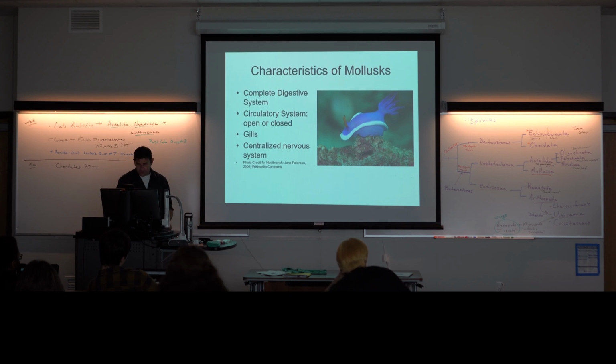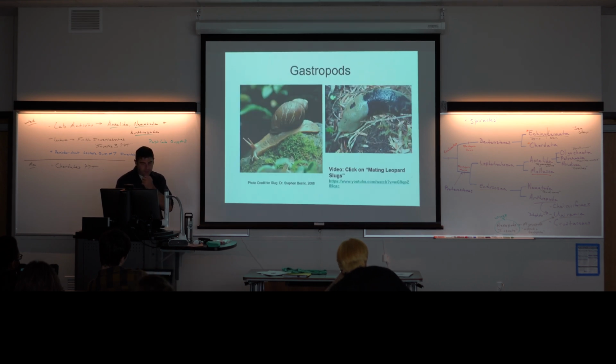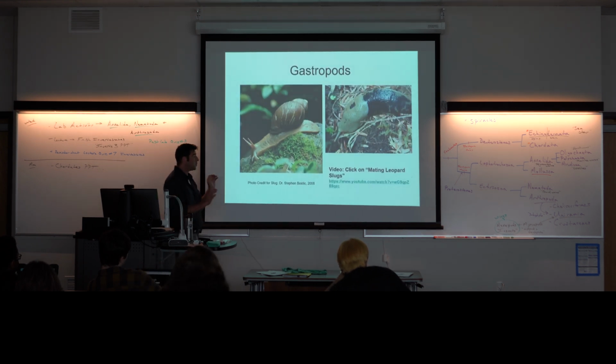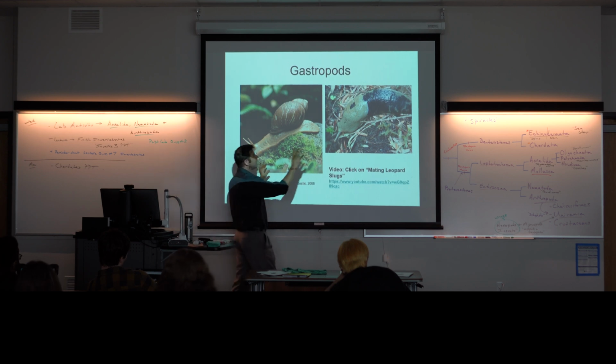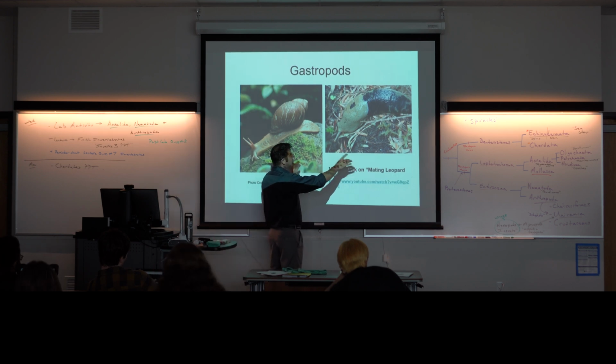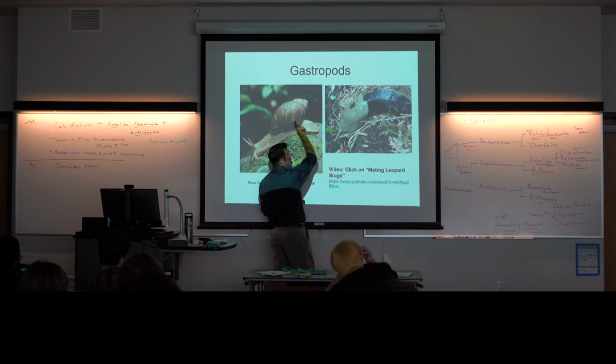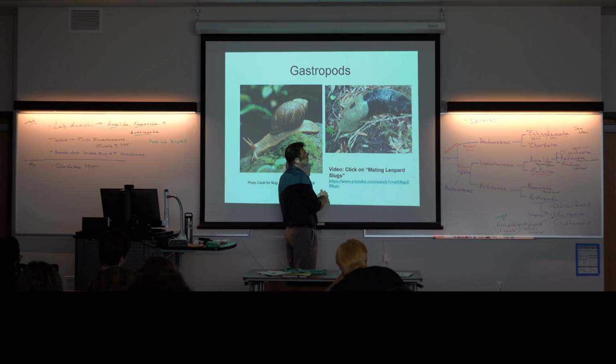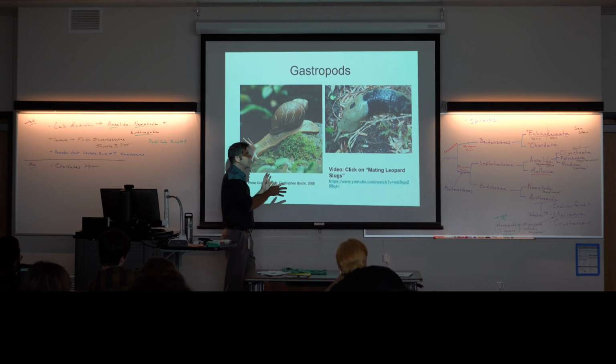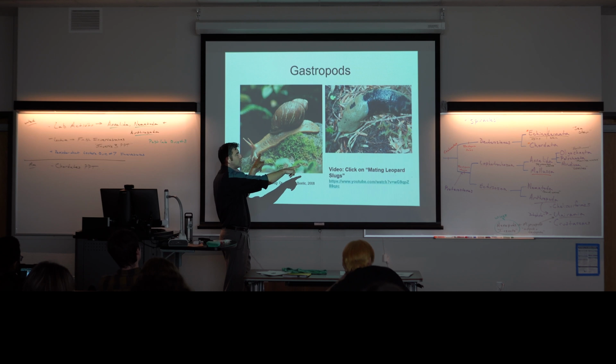So I'm just going to jump to a couple of pictures. I'm going to jump to these two pictures because I want to show the difference between a snail and a slug. These snails have a shell, slugs don't have a shell. This is the mantle that would normally secrete a shell, and this one just hasn't secreted a shell. The point I'm trying to make here is that there are slugs and there are snails.